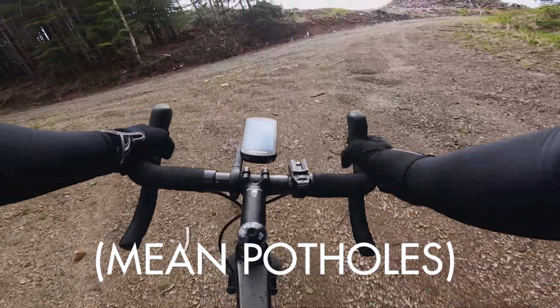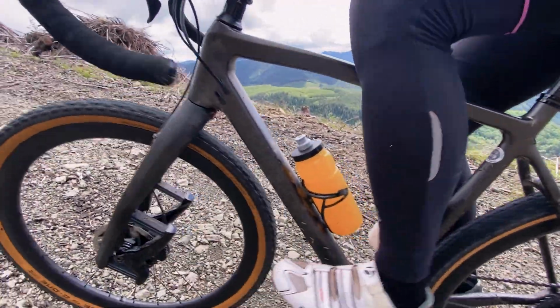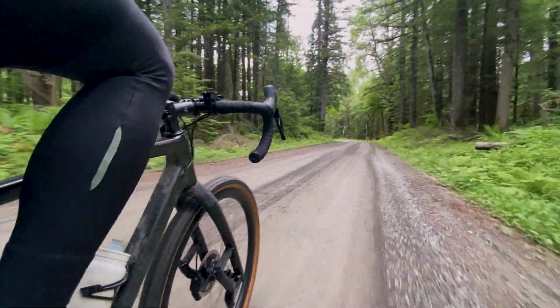My bike safely accommodates up to about 51mm or 2.0 inch. The trade-off of having big tires is going to be mostly weight, and I think tires with a lot of volume can feel a little bouncier and maybe absorb a little more energy when you're pedaling. I do have some pavement on my routes, but mostly I'm on gravel, so I prefer a good amount of tread to help with grip on steep climbs and fast, winding descents. The disadvantage to having too much tread will be slower speeds and less grip on that really smooth gravel and on pavement.